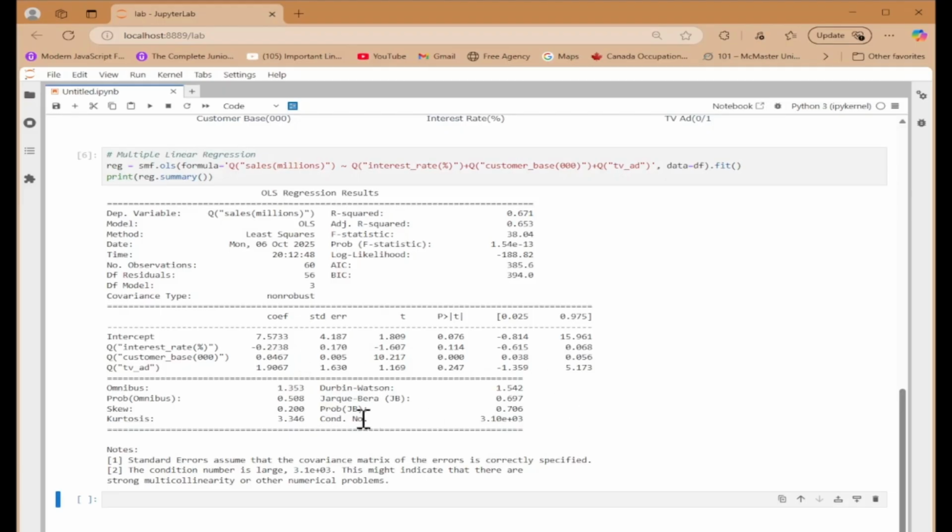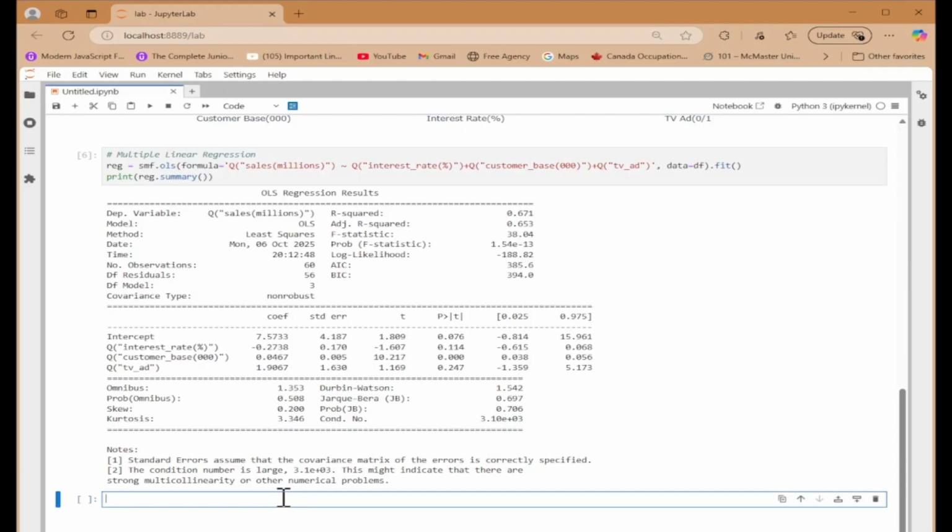And we can look at the condition number here, which shows that the condition number is really high, 3003. Any number above 100 in condition number shows that there is a serious problem of multicollinearity. Multicollinearity increases the standard errors and suppresses the precision. Okay, so multicollinearity appears by that, and we will check that with the following example.